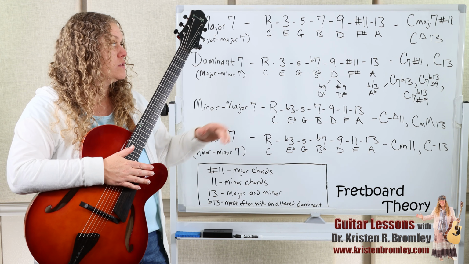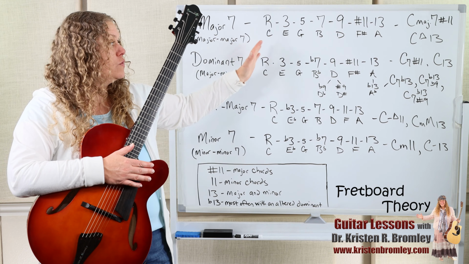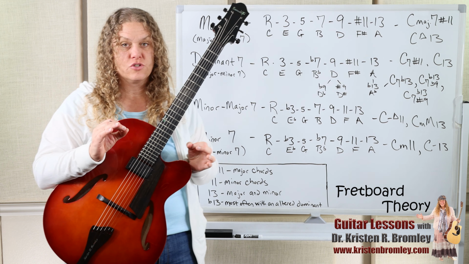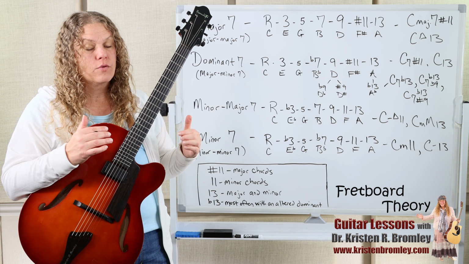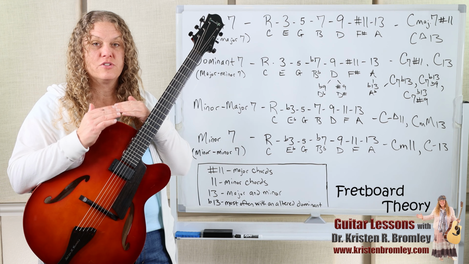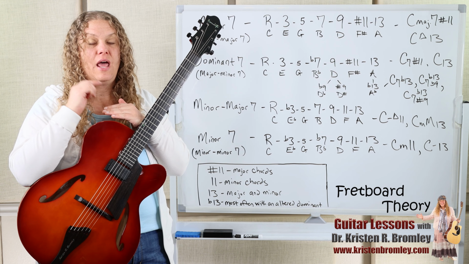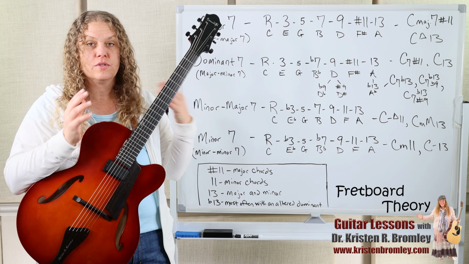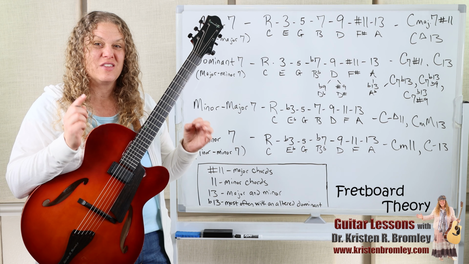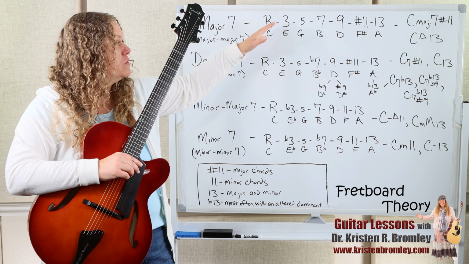Which ones are the important ones? Well, with these chords, the root, 3rd, and 7th are essential. So we have to have a root, otherwise we don't have the pitch that sort of defines what key we're in, and how the other notes relate to the root is where we get the different types of sounds that we get. So that's super, super important. So we got that root, the 3rd, and the 7th.